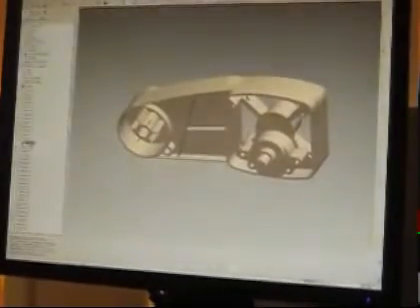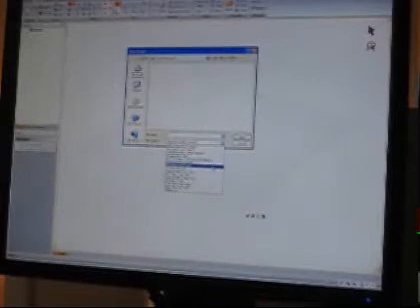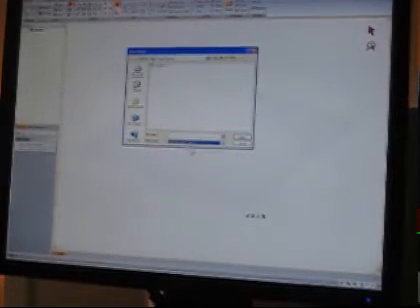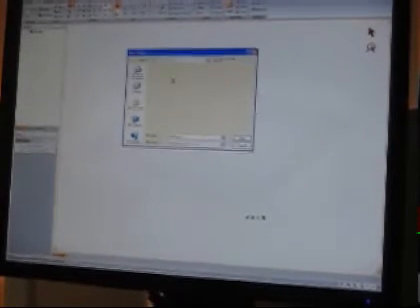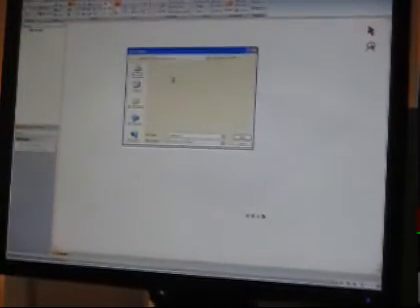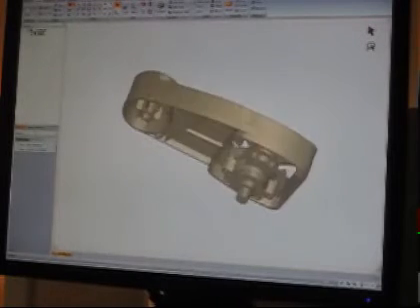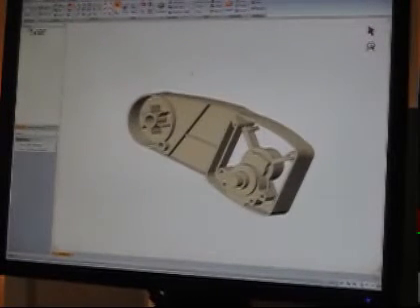So what I'm going to do instead is flip over and use SpaceClaim to go ahead and open up that same ProE model. I could be opening up SolidWorks or CATIA or whatever else. In this case, there's a ProE model that we need to open. And it's actually going to translate that real time now into the SpaceClaim environment.